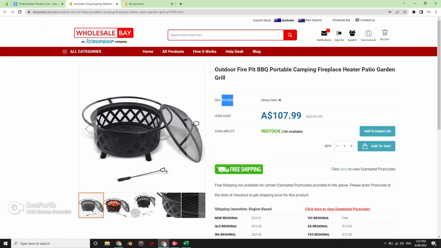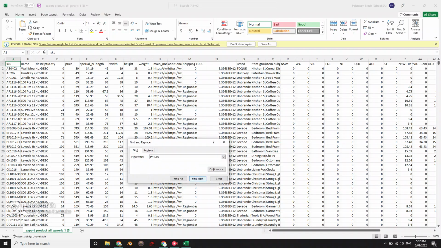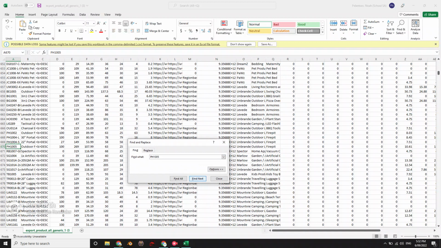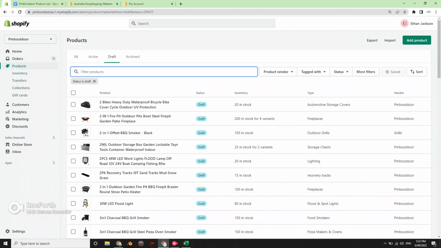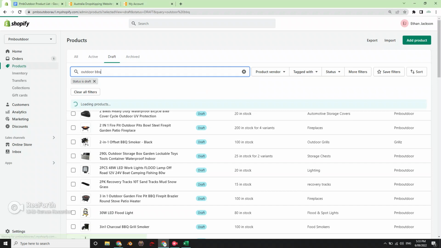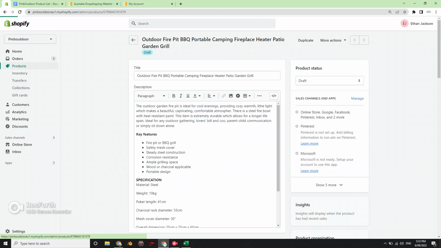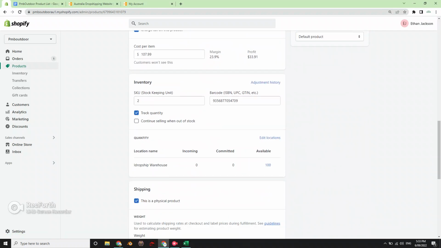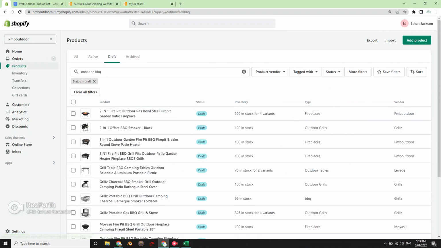And then we copy the SKU for this product. And then we can do Control F and search it. Now what I like to do is I like to click it a second time so that it's closer to this. And I can copy it. Then what I can do is I can search the product, or if you've already got it open, and then scroll down to barcode and then paste it in like I already have there.